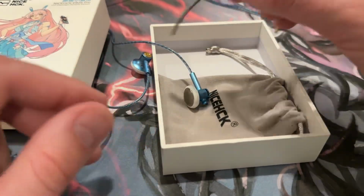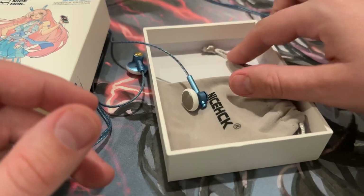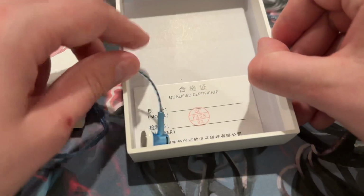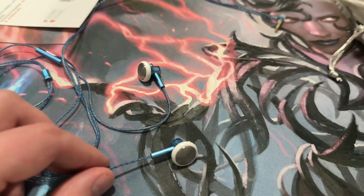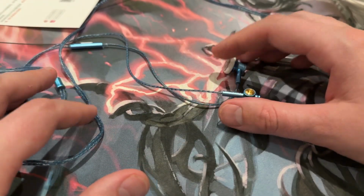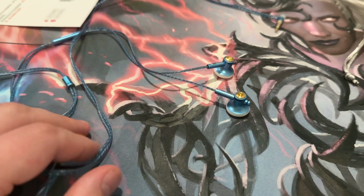And then you get sort of like a cable holder type thing with Velcro. And then a pretty decent little drawstring bag and quality control certificate. So yeah, quite a little package you get there for 20 bucks. And gotta say, after listening to these, I have been converted to the flathead fandom.